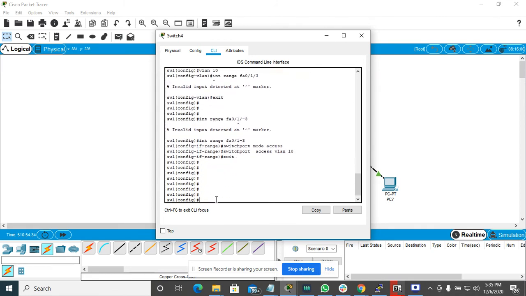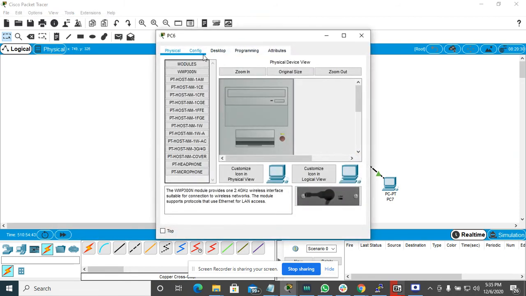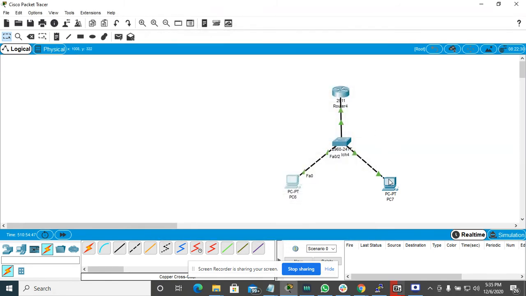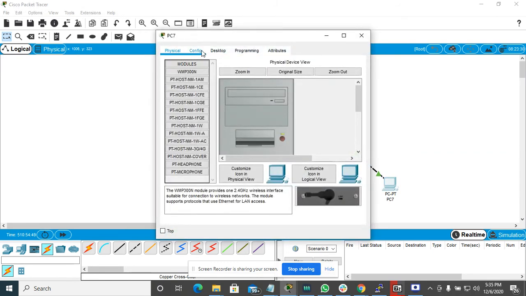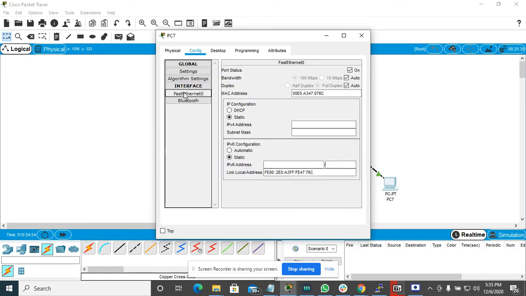I already switched the interfaces. As you see, they are in orange because they are communicating. Right now, I'm gonna set up the PCs to grab an IP address from the router. Okay.